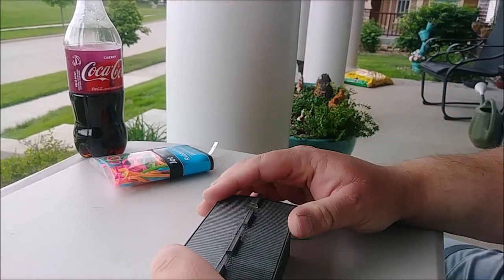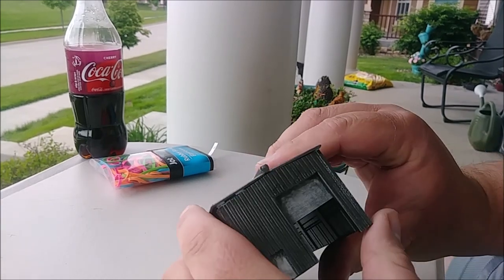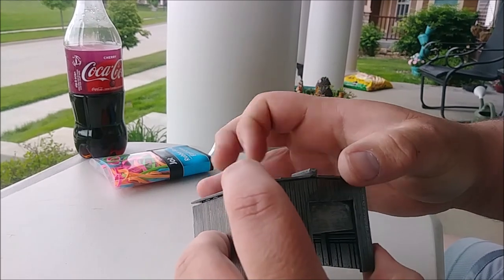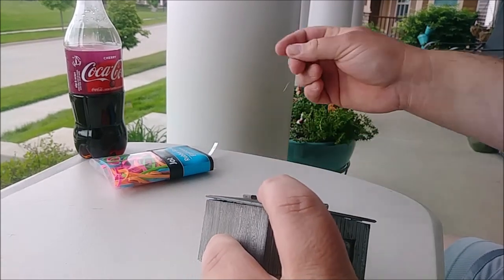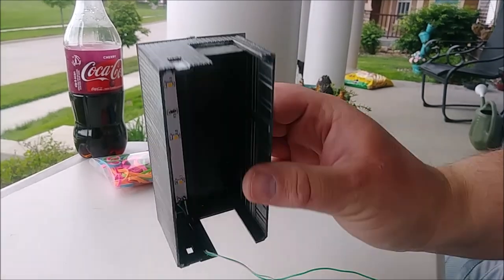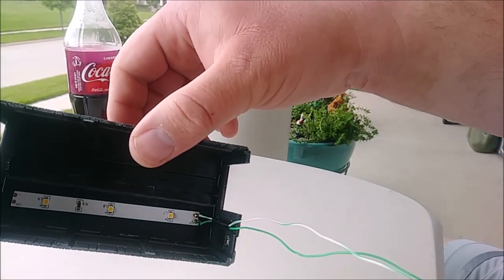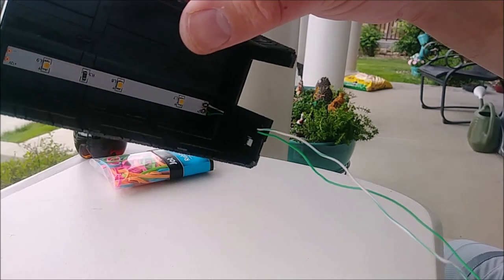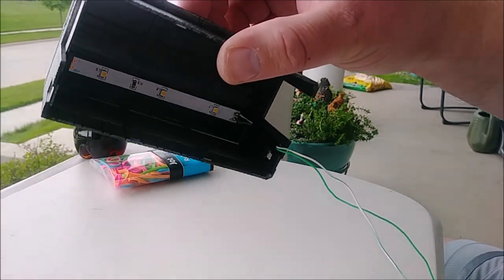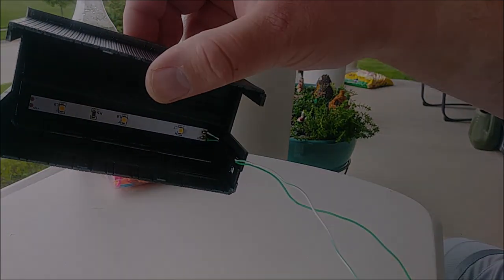So now the next thing we've got to do is glue this roof on. I'm going to turn off the camera for this part because, one, you know how to glue, and two, it's going to be hard to glue and do this correctly while I'm trying to make sure that my hands aren't in the way of the camera. But right now, as you can see, I've got the wires in, and the wires are through that straw, which you can't see along the side of the building. And then I'll be able to drill the hole down in there, and everything will look good. So when we come back, we'll have the roof attached.